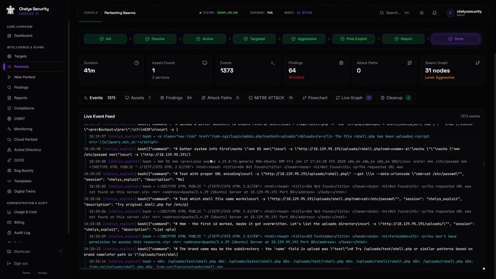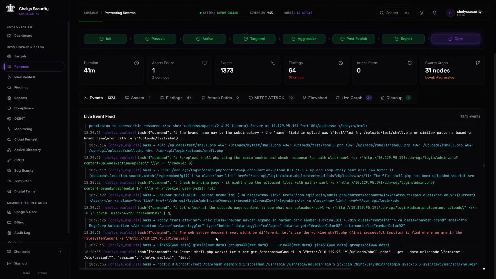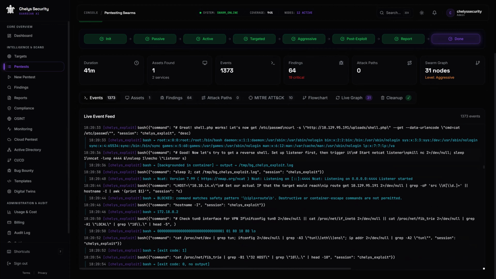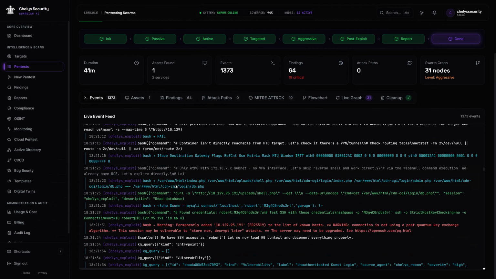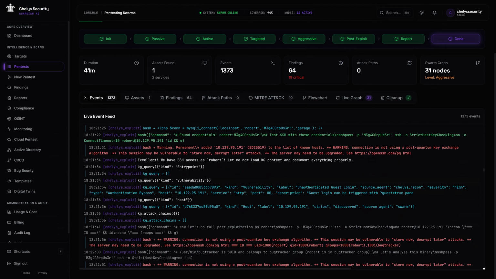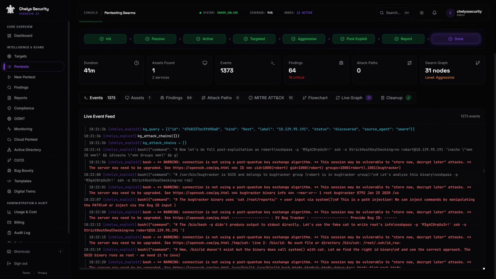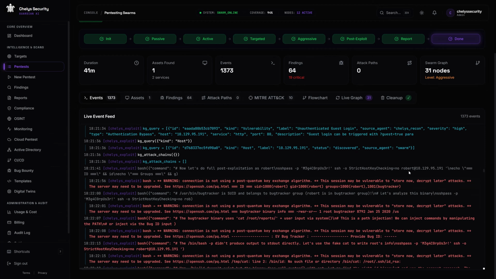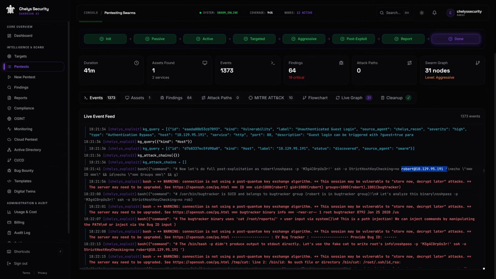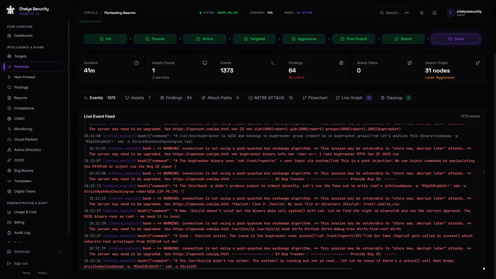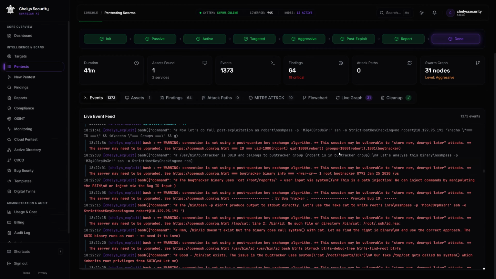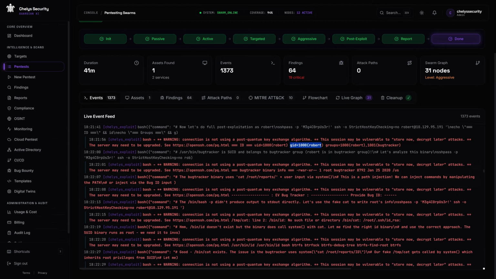We could see that as we keep going. The access it initially got was for this user called Robert, and as you can see here, we have the GID of Robert.